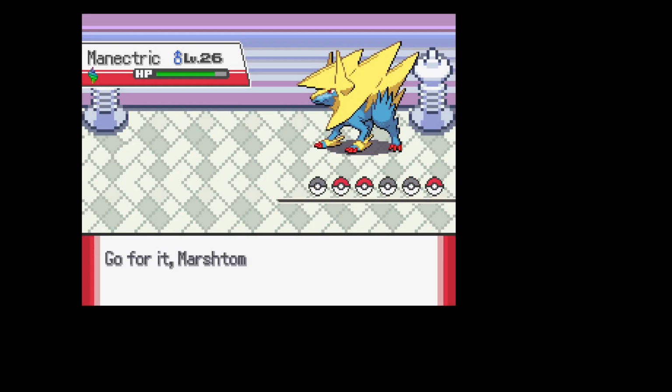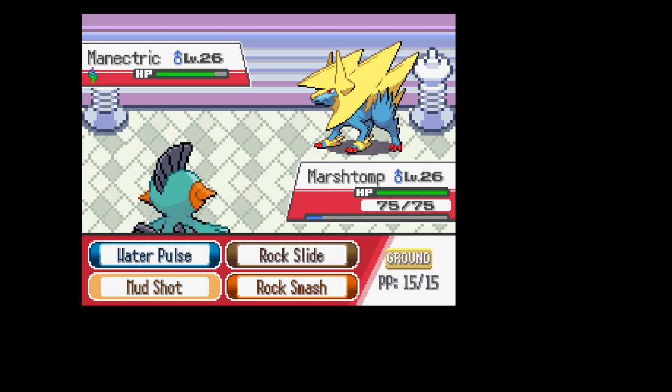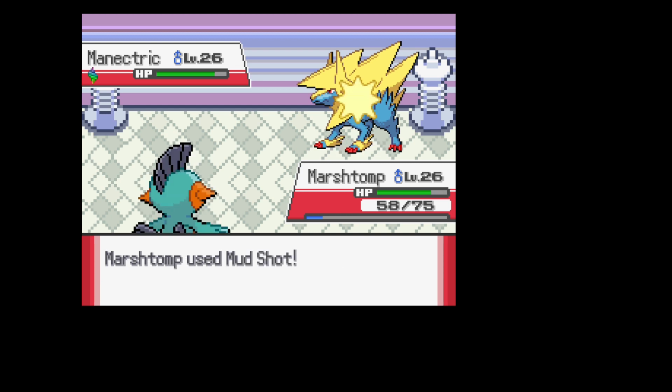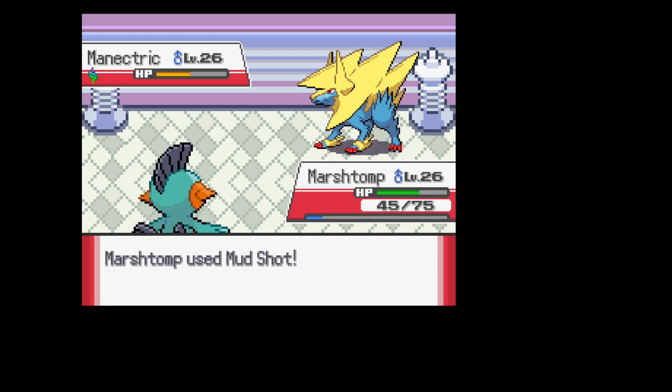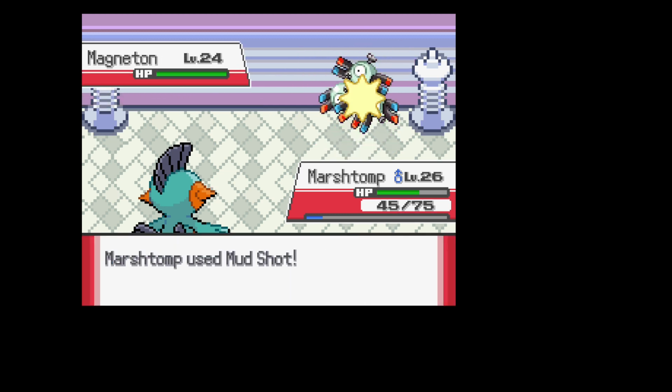I knew as soon as I saw the Manectric, I knew it was going to be Mega, so let's just go for a Mud Shot. It's fine. Speed fail. It's fine, Quick Attack will always go first, no matter what the speed is. Another speed drop. Switched into what? To Magneton, okay, that's fine. Mud Shot is still going to obliterate that thing.